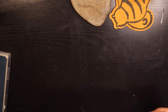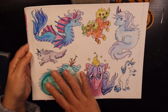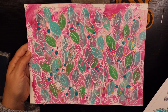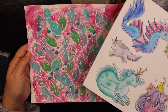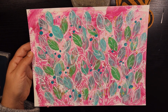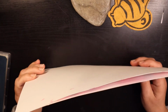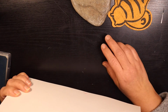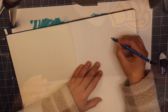And I'll show you really quick what I came up with. So first of all, I have this sheet. These are all the final characters and they're on watercolor paper. And this is the background. There's actually two backgrounds. There's one like this, and then there's one where I added a little more filters and things with Procreate to jazz it up a little bit. So before it gets to this stage though, there's a lot of planning and sketching and that sort of thing that goes into it. So let me take you back to the beginning and you can see how this started and how it wound up like this.